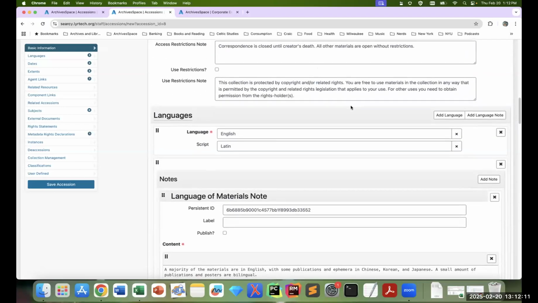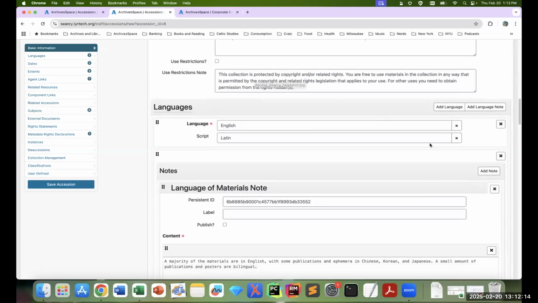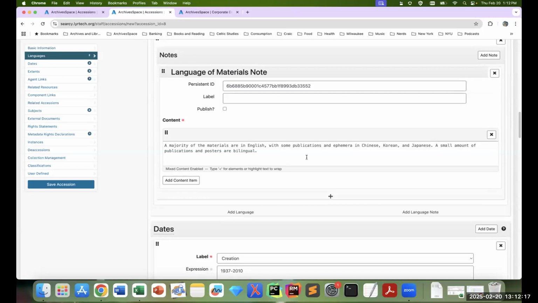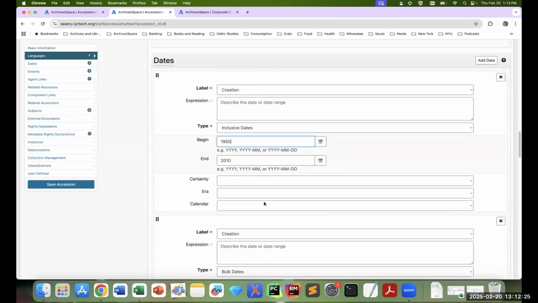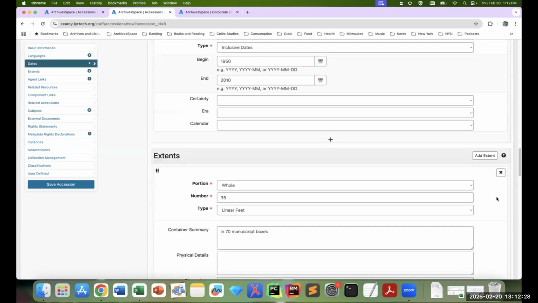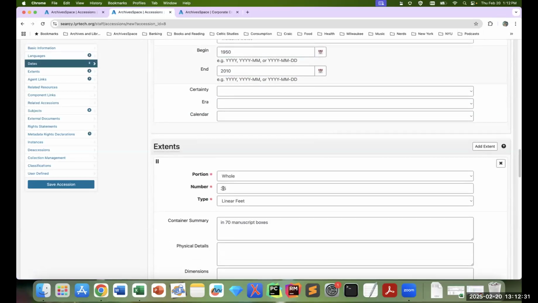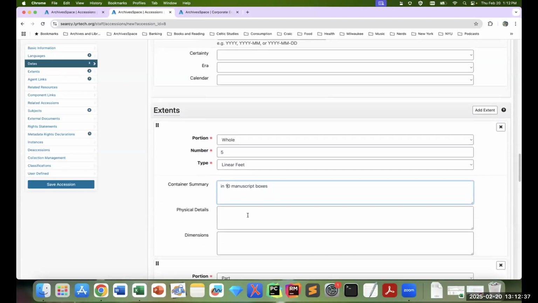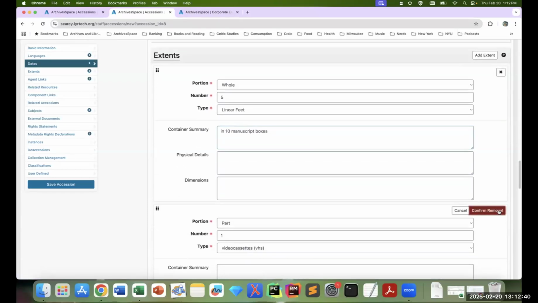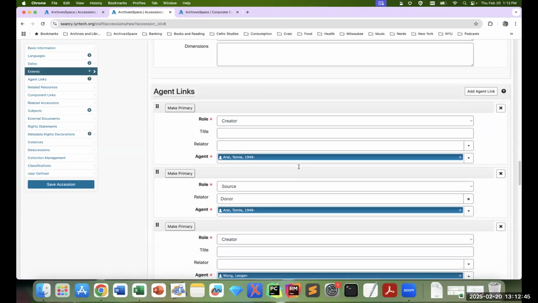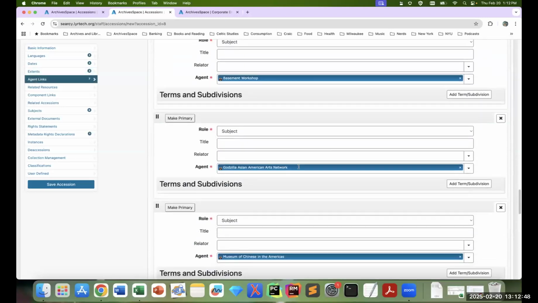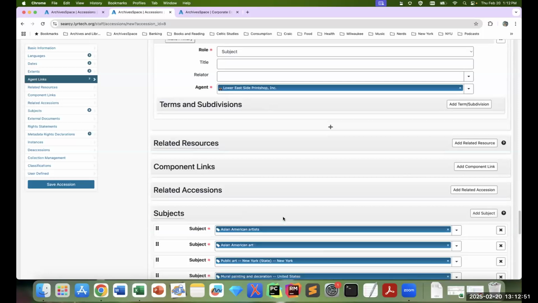So, we're working off the same deed agreement, which has the same copyright considerations. You know, maybe the dates are different, I am just making this up to be perfectly frank, but hopefully you get the idea. And then, the extent is carrying over, but we're just going to pretend that this is a much smaller accretion. And I'm going to get rid of these AV and born digital extents, but maybe all of these agents are still the same. They may be, and all of these subjects still apply.